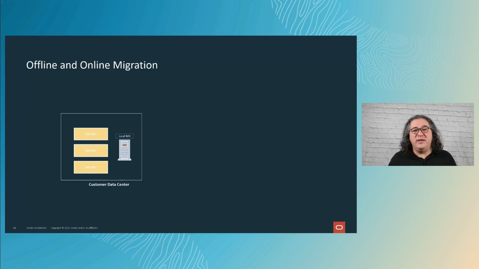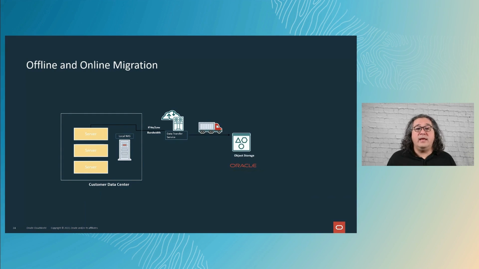What would be the point of having all those options and no data to bring over? For scenarios where there is no or low bandwidth, you can use the offline migration. Through the data transfer service, you will ship the disks with the data to Oracle and they will be loaded to your object storage bucket. If available in your region, and if you have a petascale data set, you can borrow the data transfer appliance from Oracle at no cost. In both cases, there are several steps to encrypt the data and ensure its security while it is in transit between your on-premises and OCI.